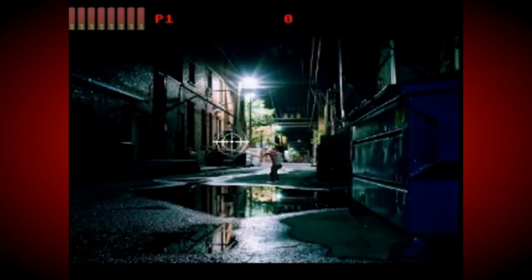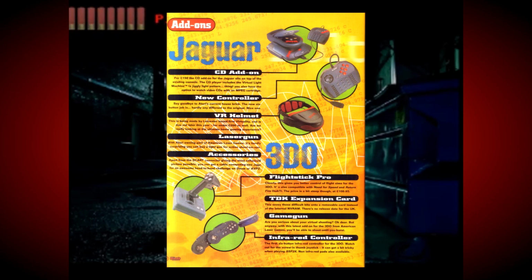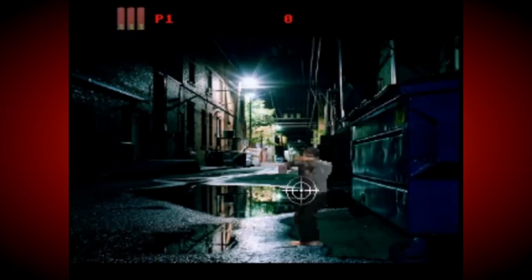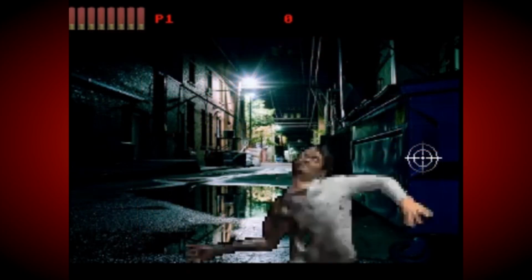So it probably won't surprise you to learn that all of these things were also planned for the Jaguar CD too. In fact, almost as soon as Atari unveiled the add-on to an expectant press, they showed it playing MPEG quality digital video and the special cartridge that would make this possible. It was also boasted that this would provide the photo CD software too, making it a pretty much essential purchase for all Jag CD owners.